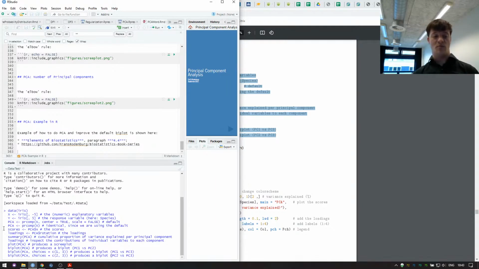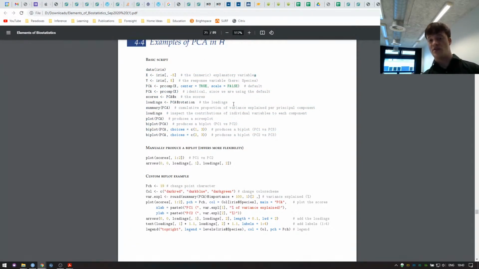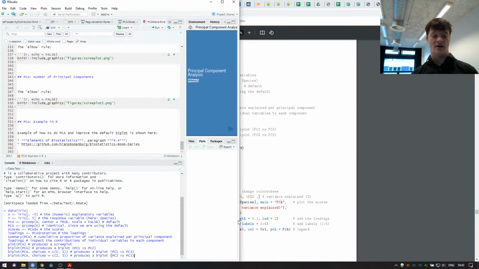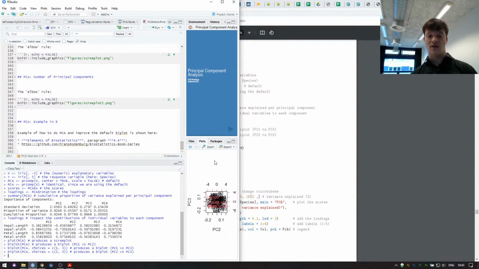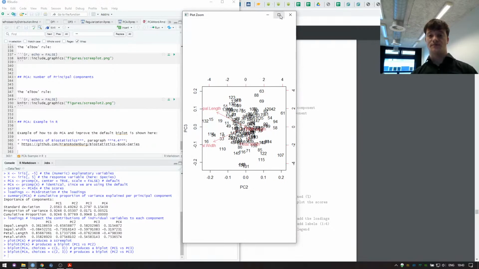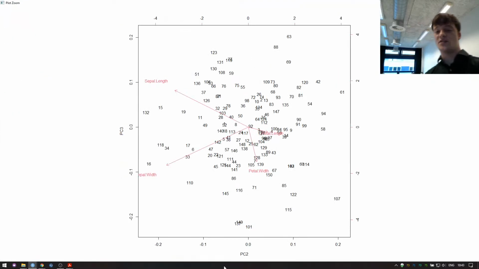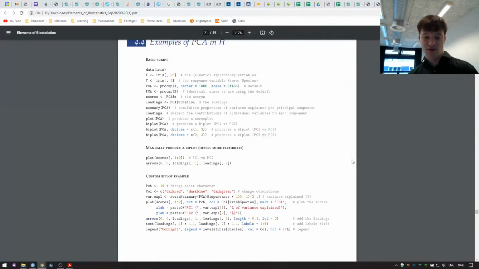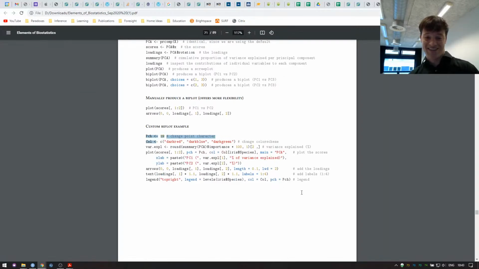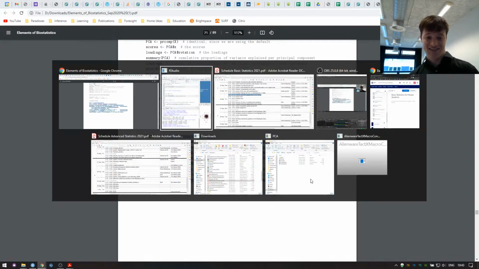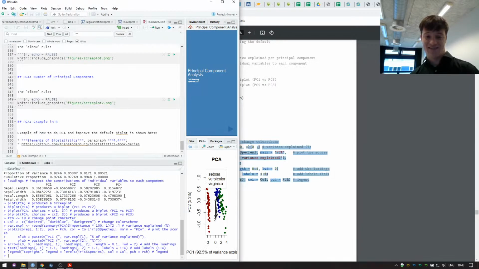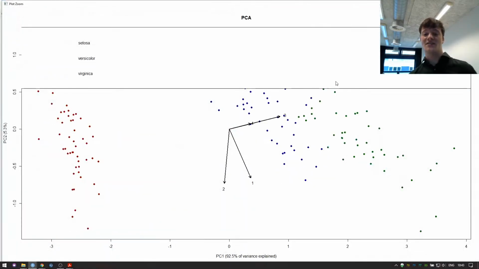So I just copy this example and I paste it. If you want to know how it works, there's comments behind every piece of code of what it does, and then just run that. And that gives you a biplot. And then we can see whether this makes sense. Now, take some time to look at this. Okay, maybe not this, because this is the ugly one. Yeah, that's better. Okay, take some time.